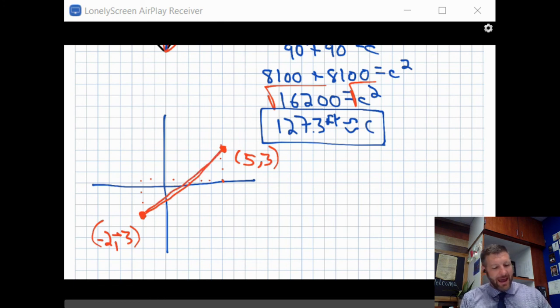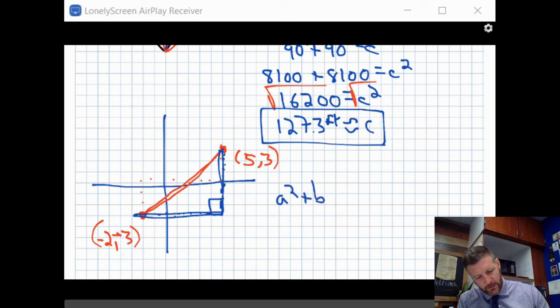Anytime you do that, look, there is always a horizontal distance that you can quickly calculate, and there is a vertical distance you can calculate. And so you will always be able to create a right triangle in which to then use a squared plus b squared equals c squared. I really encourage you. We're going to be doing this a lot. You don't want to give up on it, and that's one reason I'm still talking about it, trying to help you get a better idea of what you'll be doing.